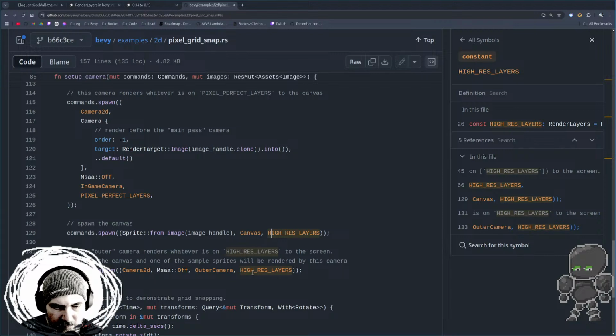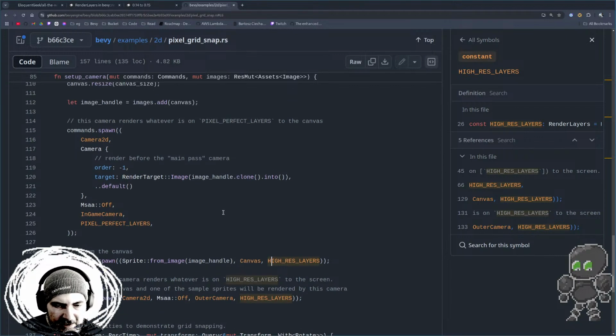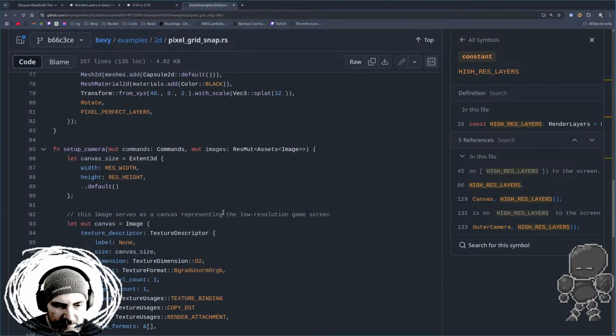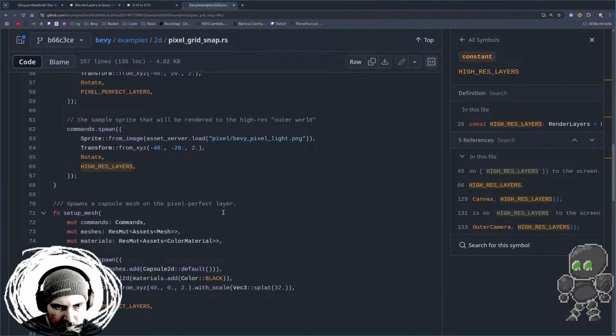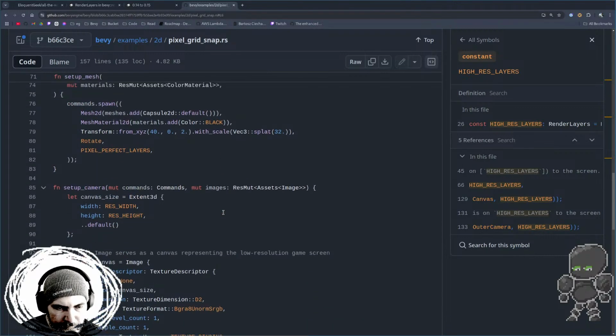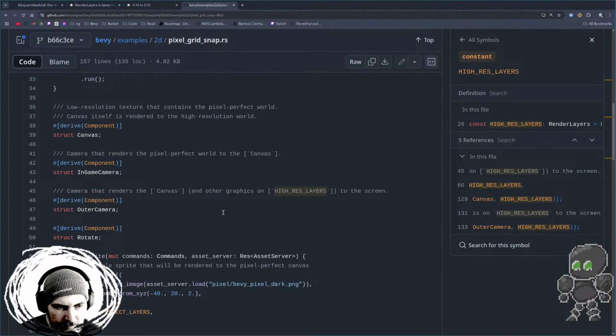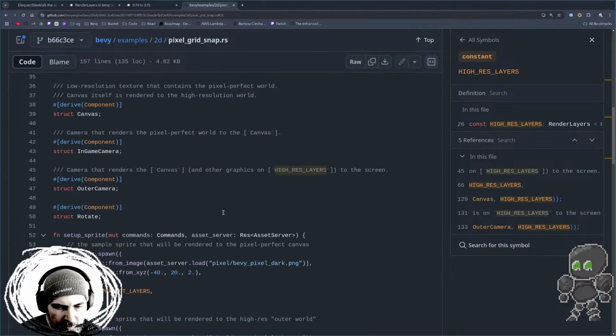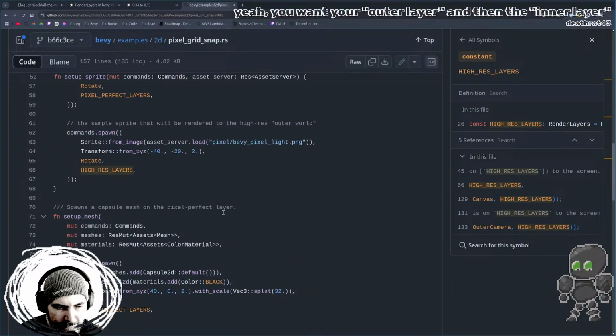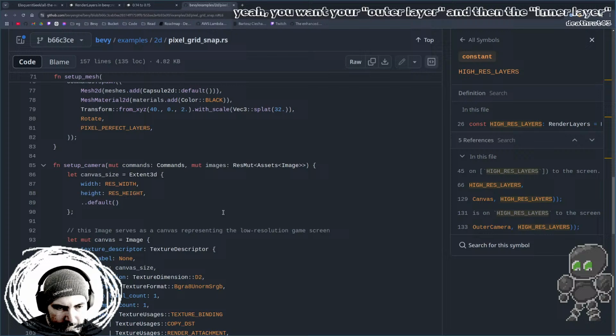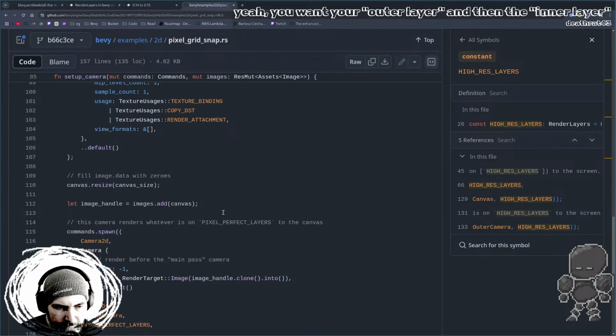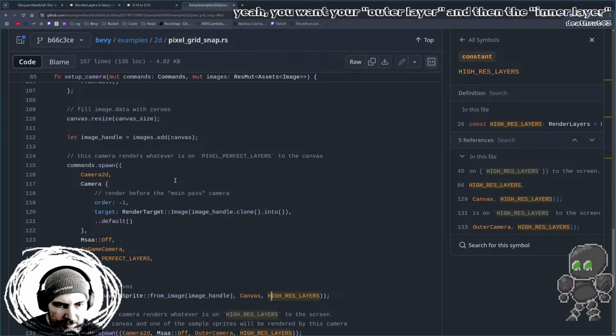Here, the canvas and one of the sample sprites will be rendered by this camera. So the inner camera is essentially the render target camera on render layers 0. Where is that camera? Hello, camera. This camera renders to the canvas, which is an image.